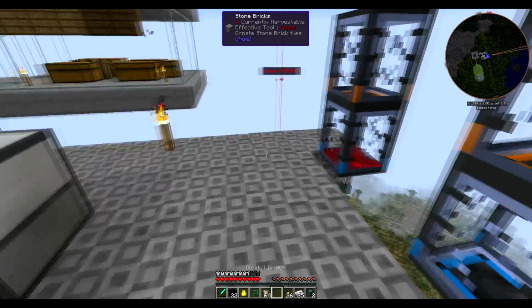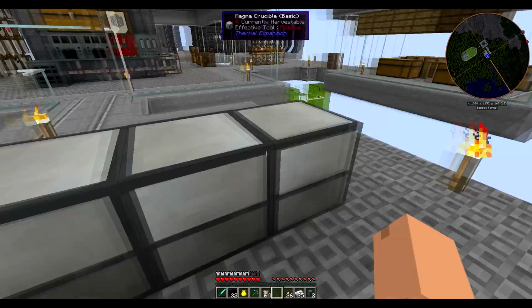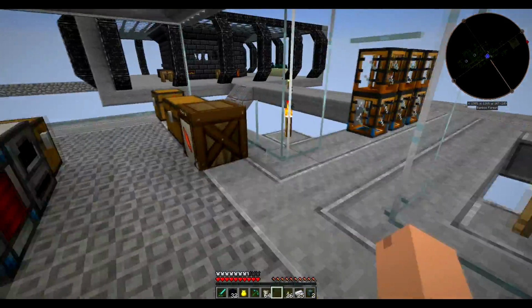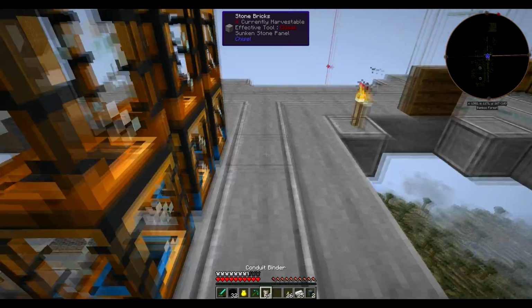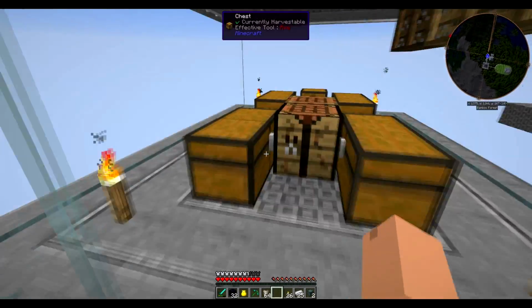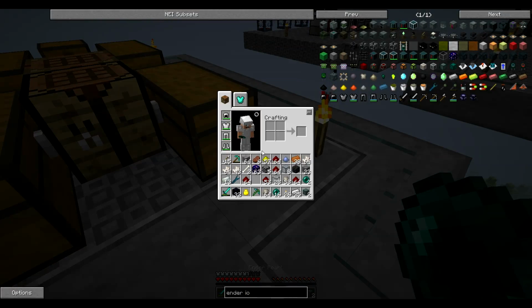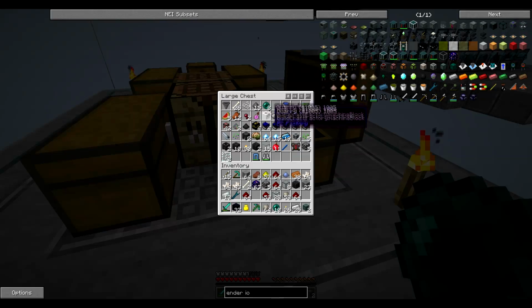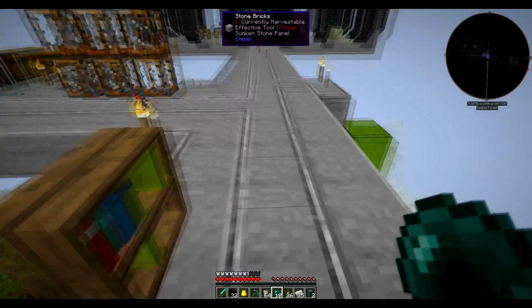No problem. Now, when this is done, I think what we're going to do next is some glowstone. Or not glowstone, some ender pearls. So let's go check out my ender pearls right here. No, they are not. Here's my ender pearls. And I think I'm going to leave myself half a stack of ender pearls because you use them for everything in Ender IO. So I just want to make sure I have enough.